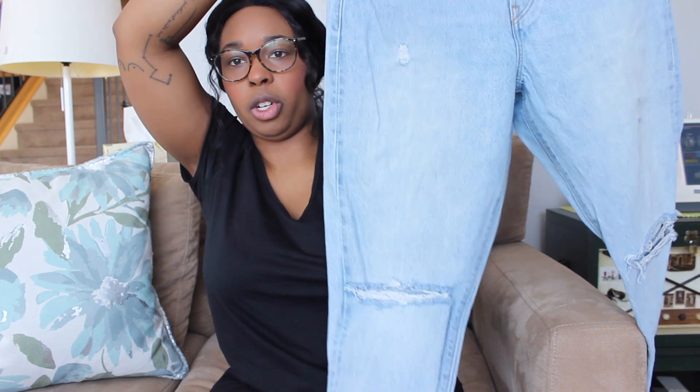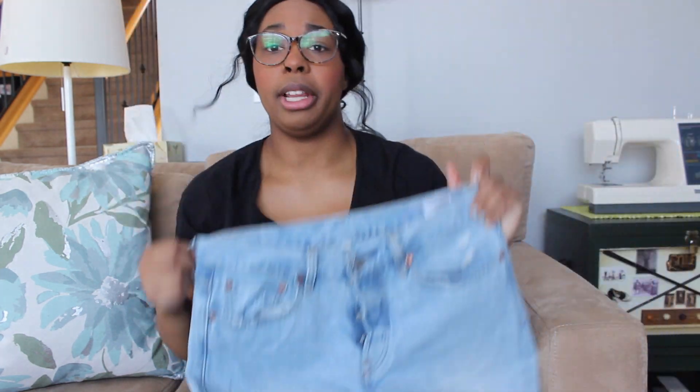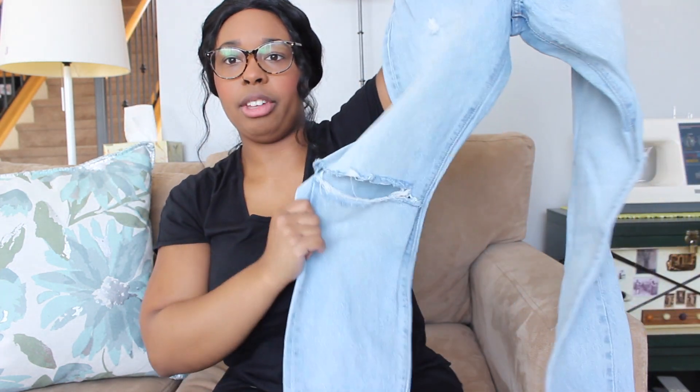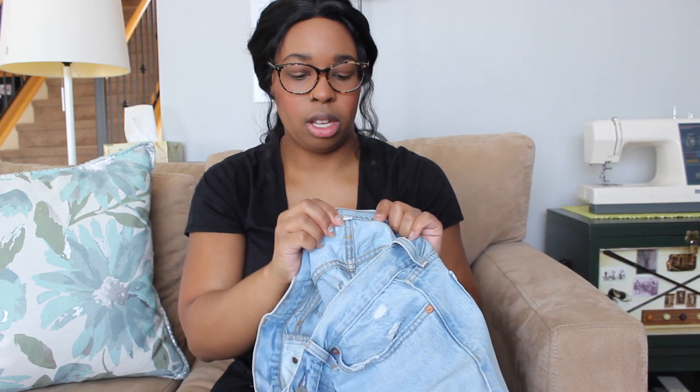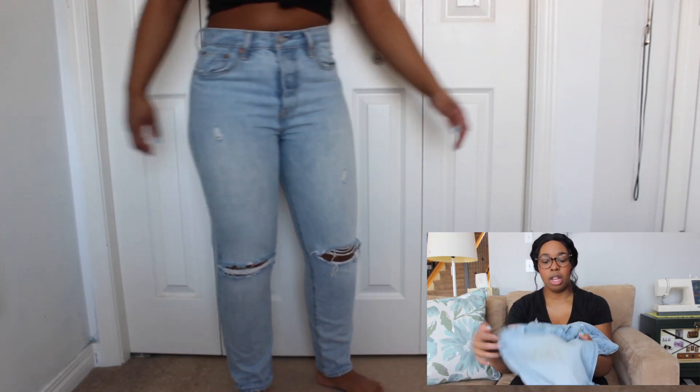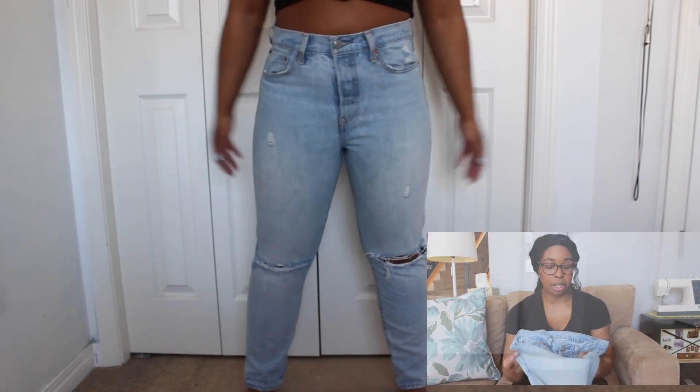So these ones are my first pair of light wash that I've shown. I don't buy a lot of light denim, but these ones don't have any identifier to what they are. I remember there was some sort of mom jean and they just have some rips in the leg. These are a waist 30, and they fit okay, but the legs are still super tight — even with the rips in them, the thigh is so tight, which is a little bit strange. I don't know why that is. Maybe I'm washing them incorrectly. We'll see if I'm keeping those.